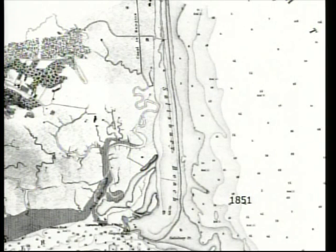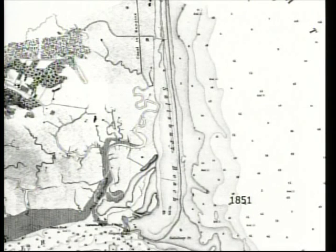And there's a very interesting story. In the War of 1812, an American privateer was being pursued by a British warship that was much bigger than he was. The privateer probably would have been in the 120, 140 foot range. He was able to get away from the warship by coming in the mouth of the river, going in Black Rock Creek, and going through the canal and getting away in Hampton. Can you imagine a 140 foot vessel going through Beach Road? So things have changed a great deal in that time.